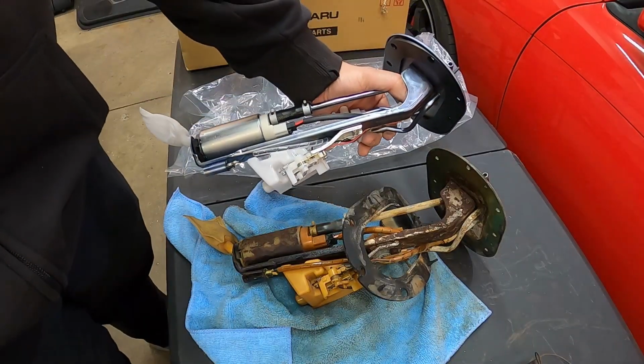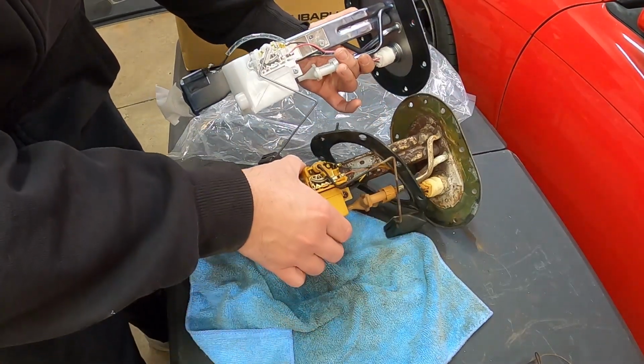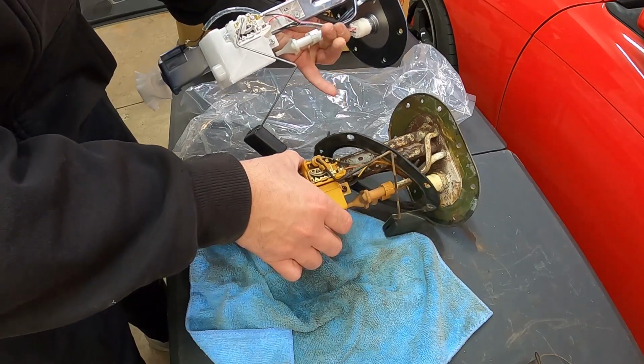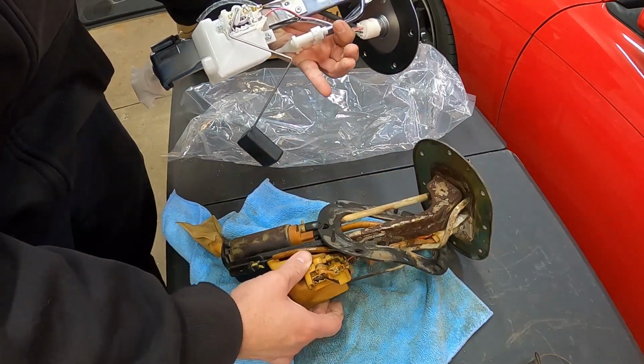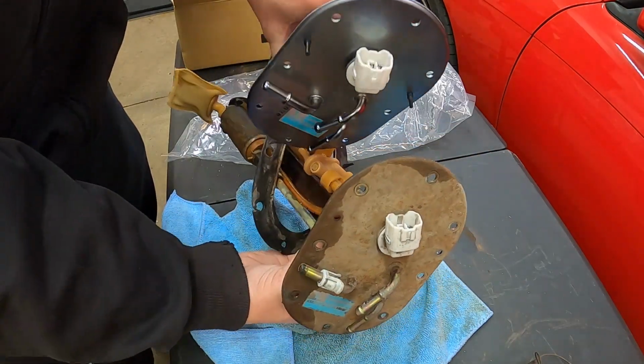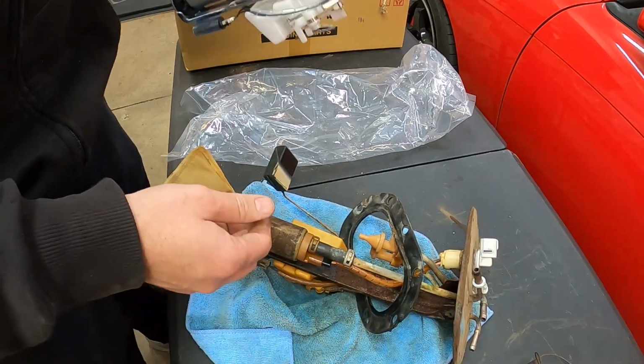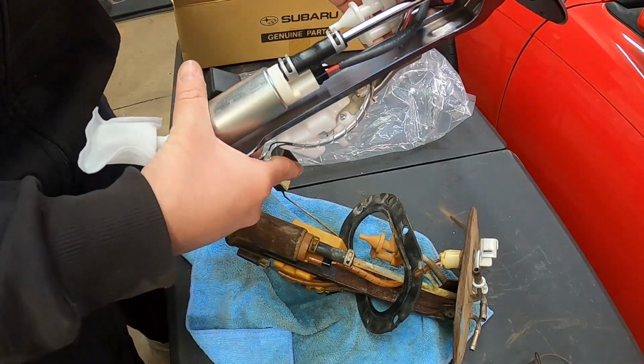All right, so there you guys can see side by side, they look to be identical. All the wiring and stuff there on the back side. Got the brand new gasket. The tops have the same hoses, and the plugs are exactly the same, the 6-post plugs there. So we'll go ahead now and throw this one in the car.